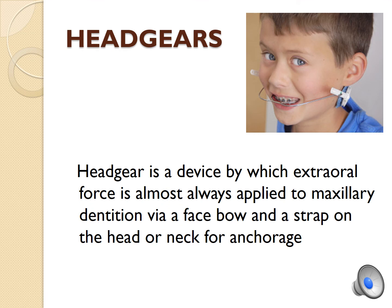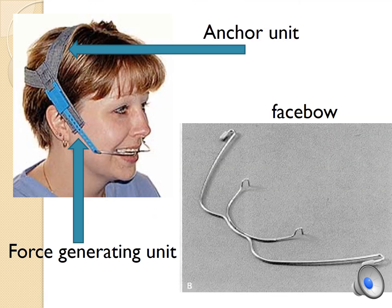So what is headgear? Headgear is a device by which extraoral force is almost always applied to the maxillary dentition via a face bow and a strap on the head or neck for anchorage. Now let me introduce to you the components of headgear. The first one is the anchor unit, which is a strap covering the back of the head. And then the blue colored one is the force generating unit that connects the anchor unit to the face bow. Face bow is a metal that connects the outer bow and inner bow to the teeth.